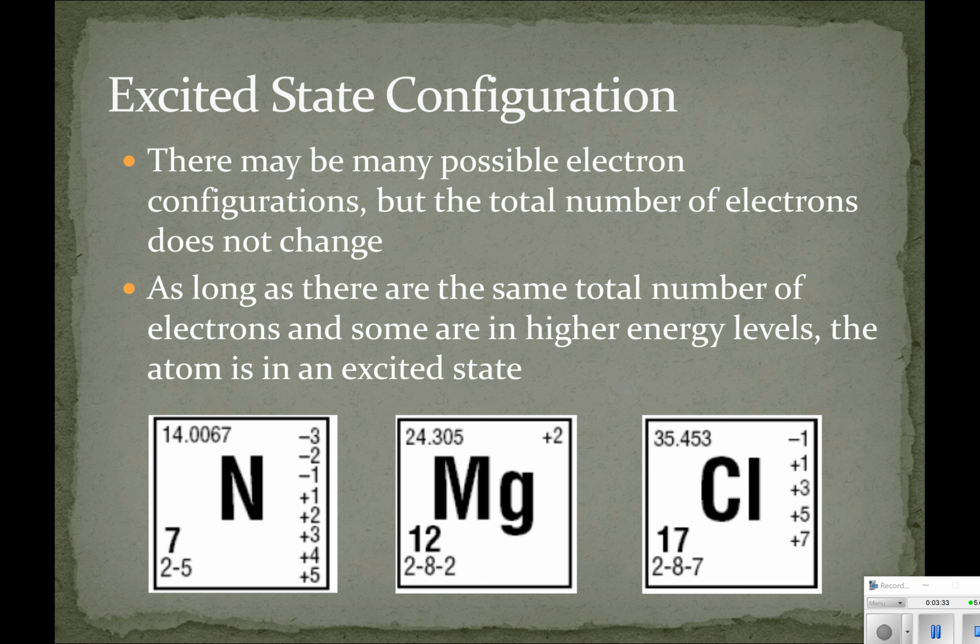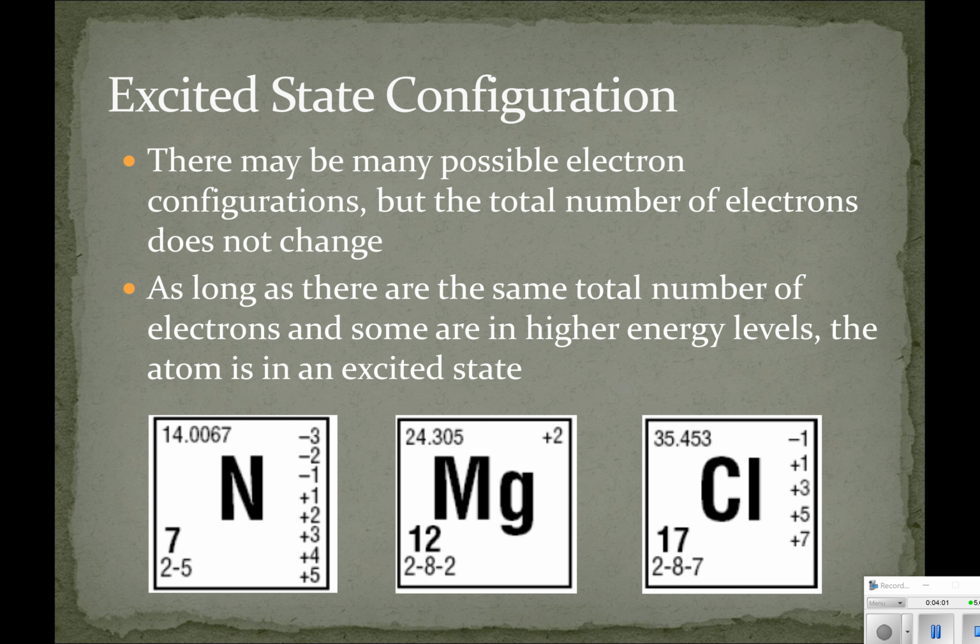Now there can be many different combinations of electrons to come up with almost countless configurations depending on how many electrons we have. We can have more configurations the more electrons we have in different amounts of principal energy levels, but the total number of electrons is not going to change. That's going to remain the same. They just might move and shift between different PELs.